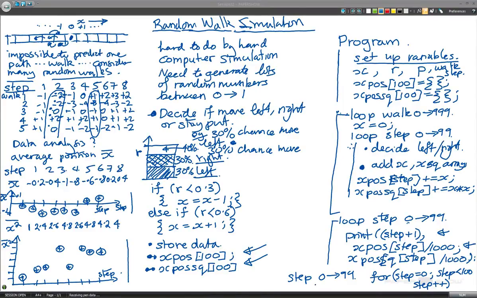The other thing is step should be an integer because it's going into the index of an array. So if we have, say, x pos of 2, for example, then the index of the array is 2. So whenever you have an index, that really should be an integer, or the computer will get horribly confused. Okay, so I hope that is helpful in terms of seeing how to put together a random walks simulation on a computer.